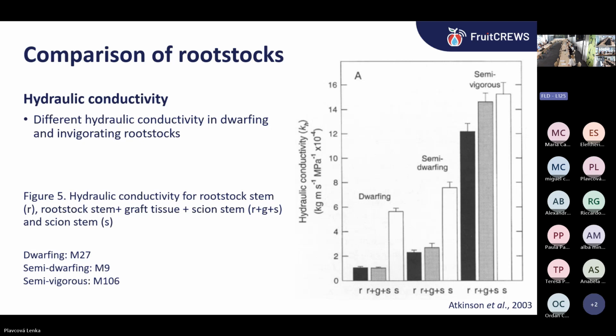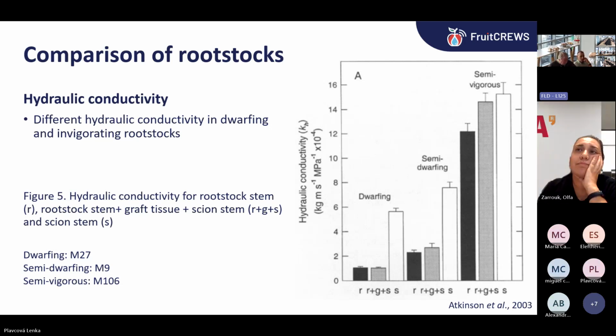Okay. To me, this graph is really interesting because if you check the units, it's normalized by the surface. So it's saying that the lineal section of each element has different conductivities, meaning that the scion, the M9, the dwarfing one, has a very low root conductivity compared to the others. So maybe the root plus the grafting area is the one that is determining everything, and it's conditioning all the things, the leaf area, the way it works with the drought or with the irrigation and with the growth of the bark. And I have another question regarding this graph.